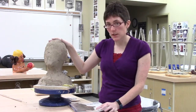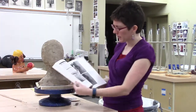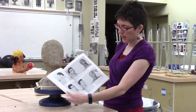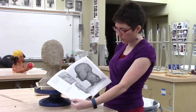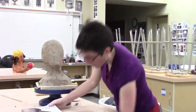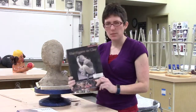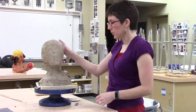If staring at your classmates is not your cup of tea, we do have some books in the studio. This one's the Portrait in Clay — it has sections showing how to figure out where the eyes and ears go, with a model and drawings next to it. You can refer to this for placing features and figuring out proportions. If you're doing a full body model, we have another book as well. Drawing books and scientific books can help too.